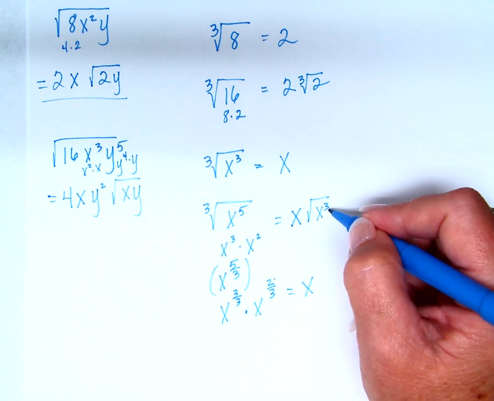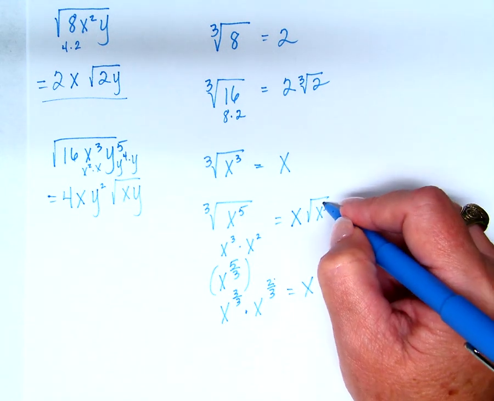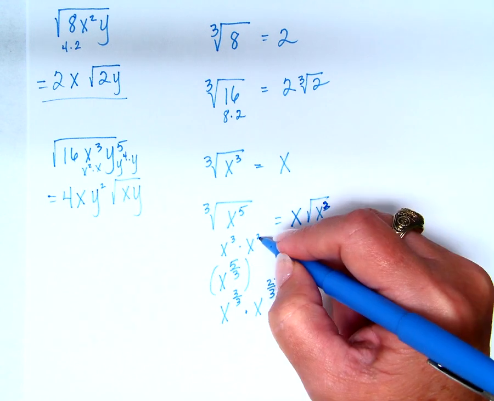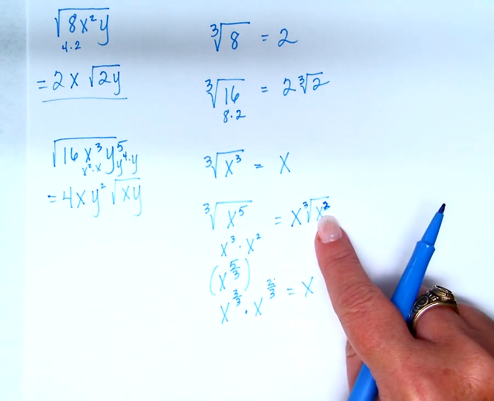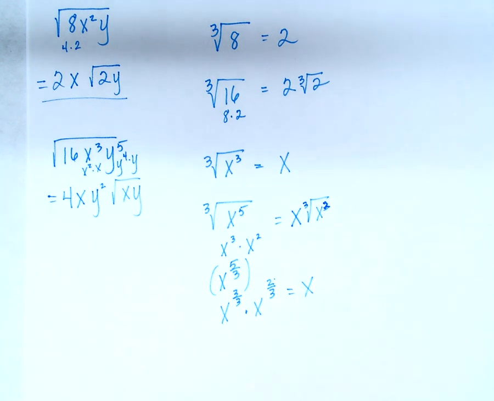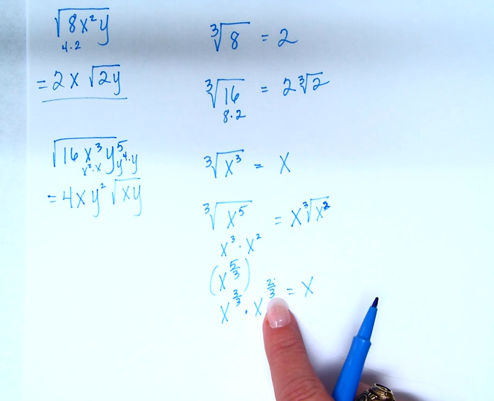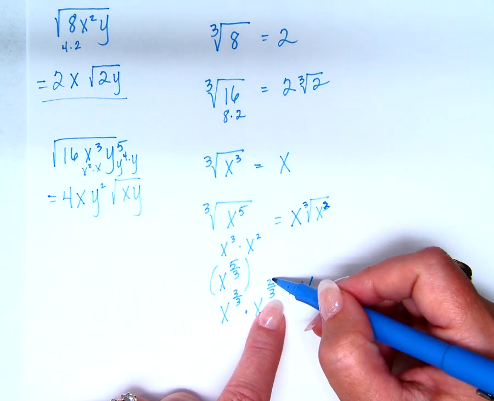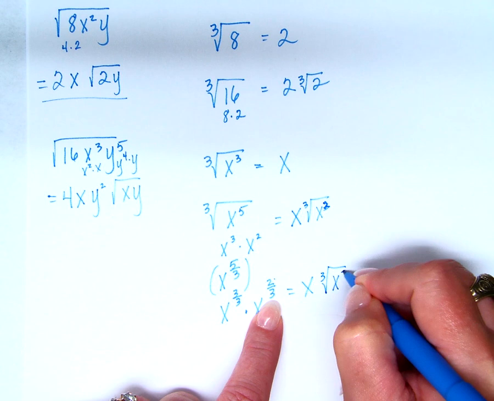well, it would help if I wrote this right. Can I fix this one real quick? What should this be? This should be a 2, because that's what was left, and this has to be a baby 3 up here. Is that what you were trying to tell me? Okay, thank you. What is x to the 2/3 the same as? The power and the root, right? The cube root of x squared.